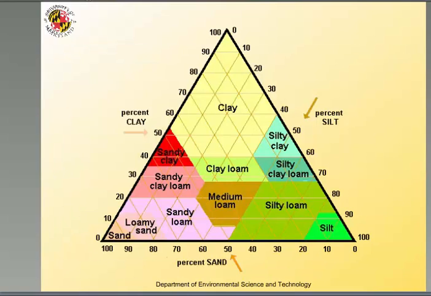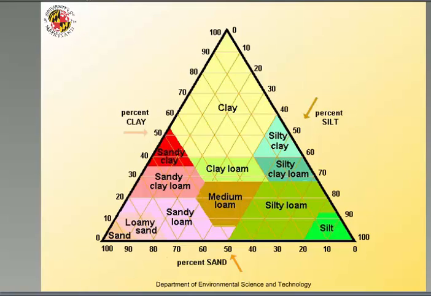And since soils usually are a combination of particle sizes, the textural triangle is a way of giving a name to soils depending upon what proportion of sand, silt, and clay-sized particles they have. So you can see that this side of the triangle is sand from 0 to 100. This side of the triangle is clay from 0 to 100. That side of the triangle is silt from 0 to 100, and if you knew the sand, silt, and clay content of your soil, you could find out where those three things intersect on this triangle, and you would know what your textural class is.